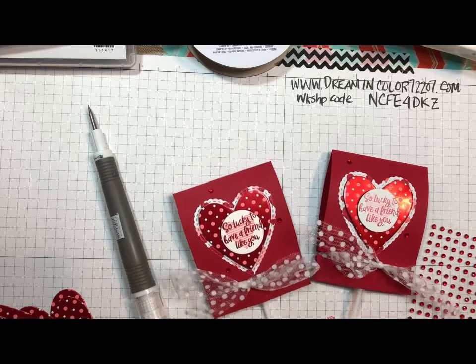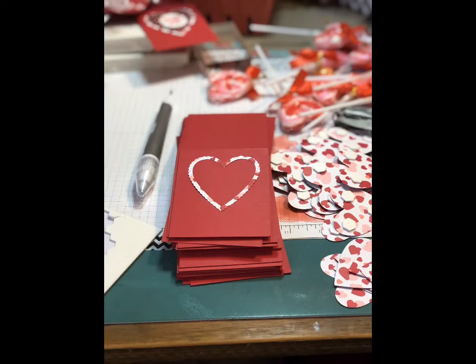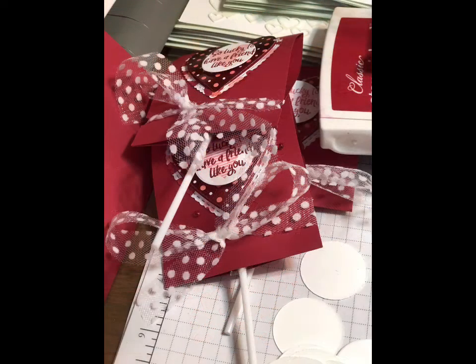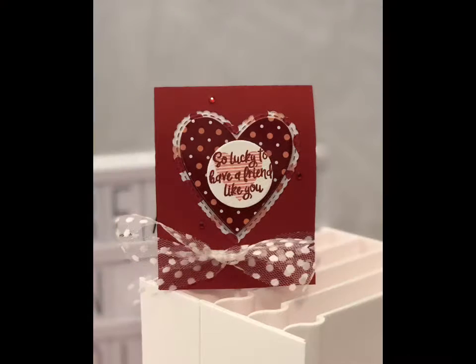Now, this is 2 of the covers, and I did an assembly line and made 32 of these to have for my office and for some other friends. So you can see my stacks of the cards, the insides of the hearts, and as I finished up before we got to the jewels. And here's the DSP, and a picture of the finished.